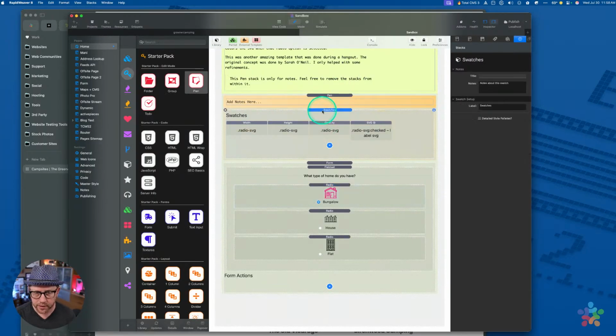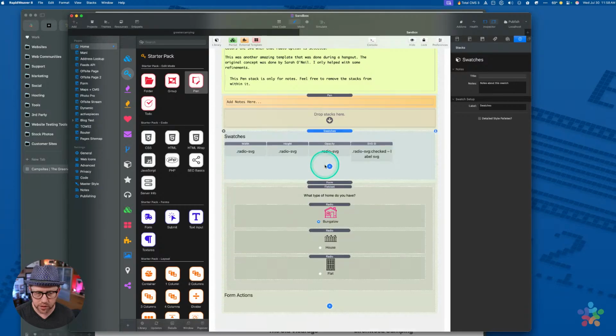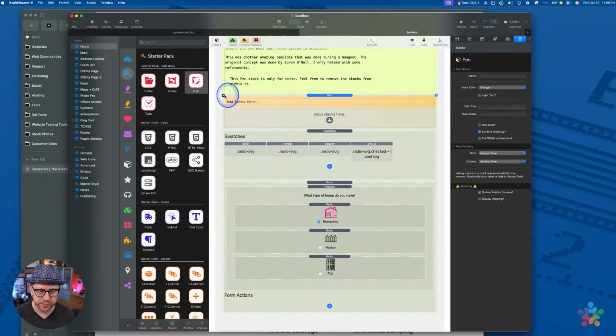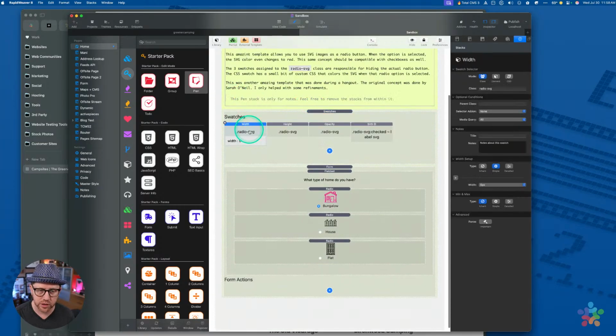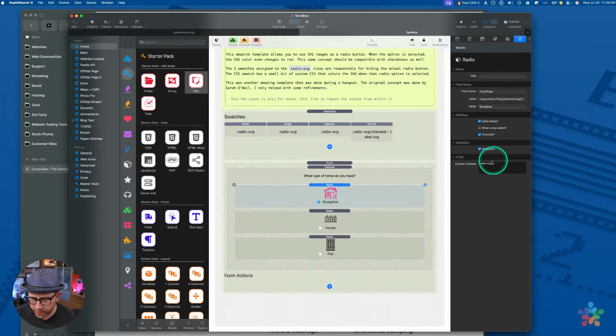So let's go ahead and put these swatches back on the page, and let's have a look at these swatches. On the radio button on each of them, I have a radio SVG class, and that gets added to the actual input. It's essentially the little dot that we see here. It gets assigned to that.